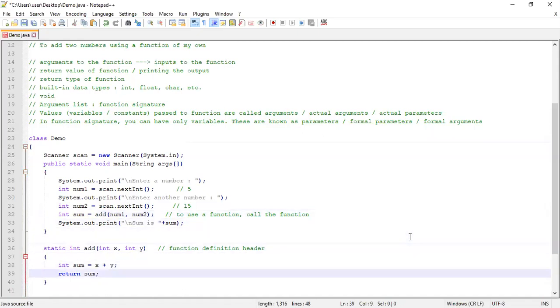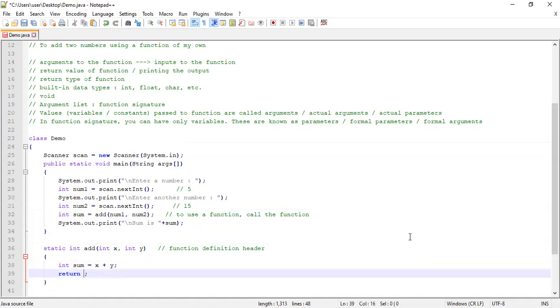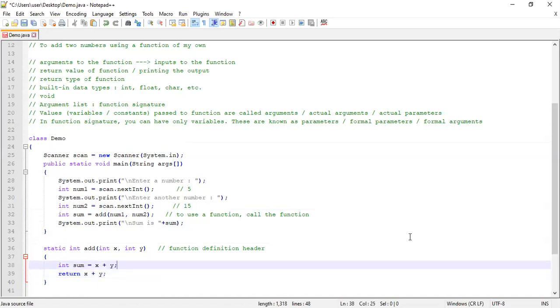And keep one more thing in mind, that whatever you're writing for return, this expression, see, here I've written what? Return sum. What did I tell you? It's not necessary to always return a variable. You can also return a constant, although it makes no sense here. But one more thing that you must keep in mind is, instead of returning variables and constants, you can also return expressions. So here, just to reduce the size of the program, see, what is sum? Sum is x plus y. So instead of declaring a variable called sum and then having it store the sum of x and y, we can directly write return x plus y. Even that is allowed. Okay, let me not erase it. Let me just comment this out.